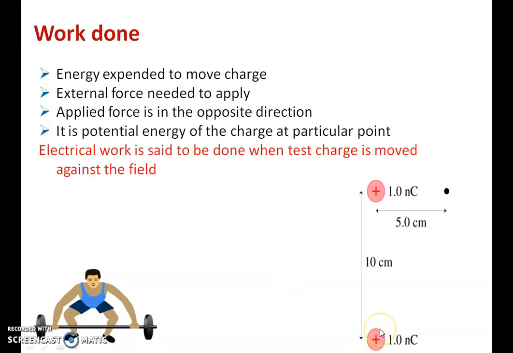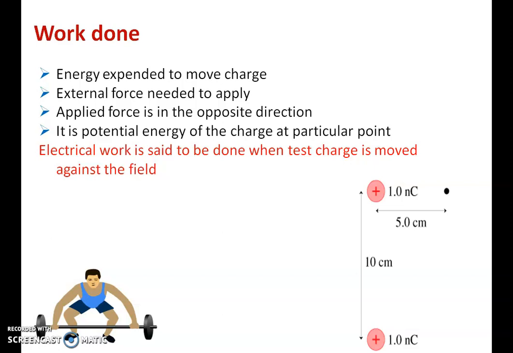Now what is the potential of a particular point? Simply put, it is the external force required to move a charge in an electric field. We can say it is the potential of the electric field. Similarly, we can define electrical work as the energy expended to move a charge against the electric field, called electrical work done.